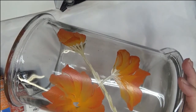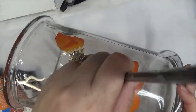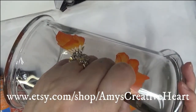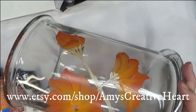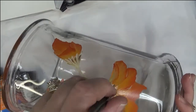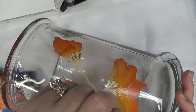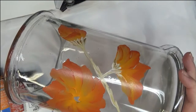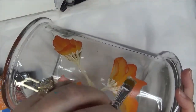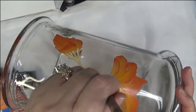If you ever feel like you're getting too much paint on your brush, so it's not giving you as crisp of pulls, the crisp design that you want, then just wipe it out. I try not to wash it with water while I'm painting until I'm finished, because sometimes you don't get the water out of it, and that'll affect your painting.